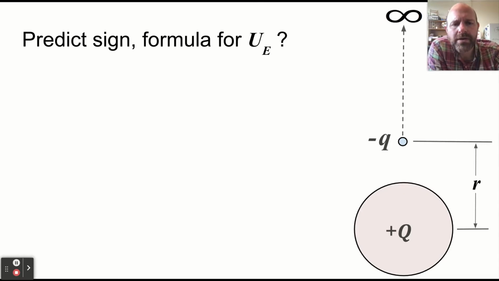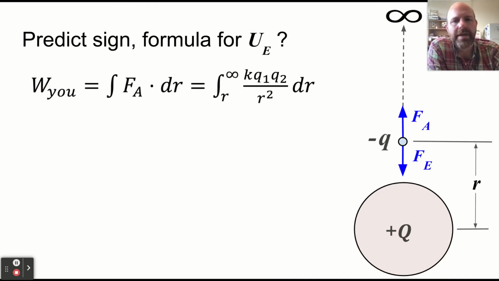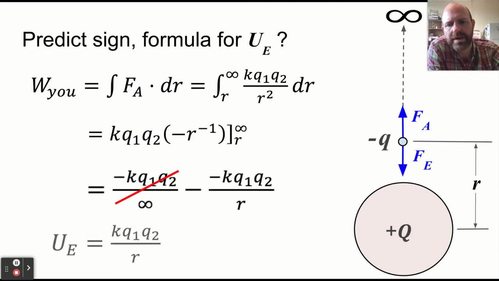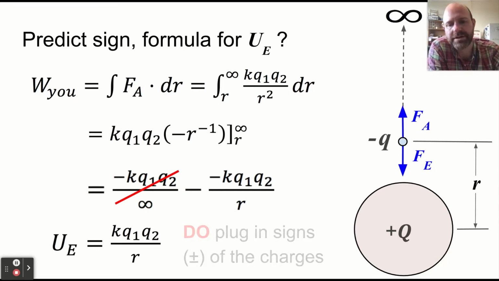Now, what about electric potential energy? Well, if you take a positive charge as your central charge, and you have a negative charge that you're moving around, you might predict that the same thing would happen. This would be very much like gravitation. You're applying a force that has to be equal and opposite to the electric force in order to keep it moving away at a constant speed. That force goes like K Q1 Q2 over R squared, very similar to the gravitational force. If you do the integration, you end up with K Q1 Q2 over R as the electric potential energy at a particular point.